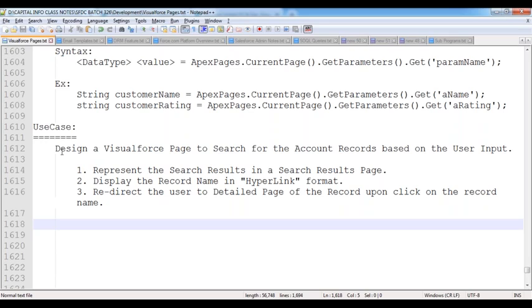Because here, as part of SOSL, they have defined a search engine to be used to search based on multiple characters. If it is a single character, it will appear in almost all the records. Suppose, for example, I'm giving the character A. That character may be available in almost all the records. At that time, if I'm returning all the records, there is no concept of a searching mechanism. So at least a minimum of 2 characters is required here.